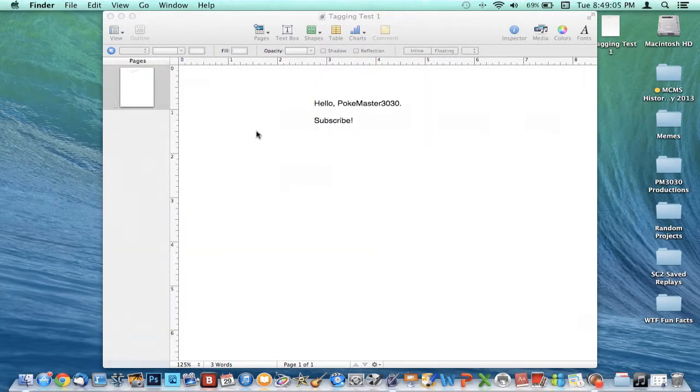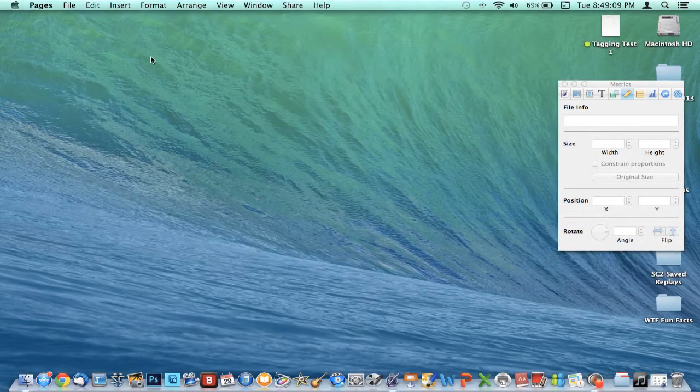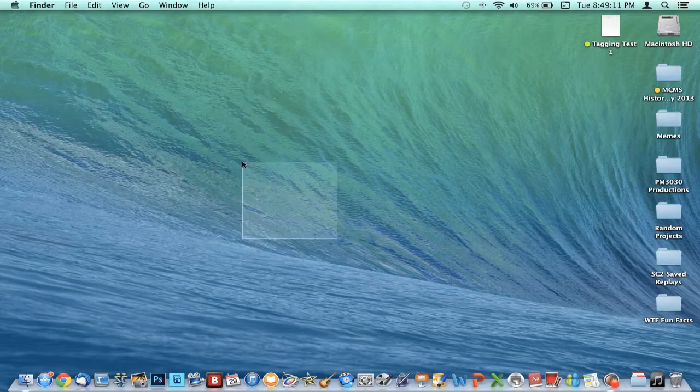I'm just going to quit out of this. And I'll quit out of Pages. And also, the dock changed. I don't know if you can tell, but the dock is a lot more, I guess, glossy, I'd say. And they got rid of the dot under it when the program is open. Now it's just like a little square, like right here, lit up square. Yeah, and that's all really.